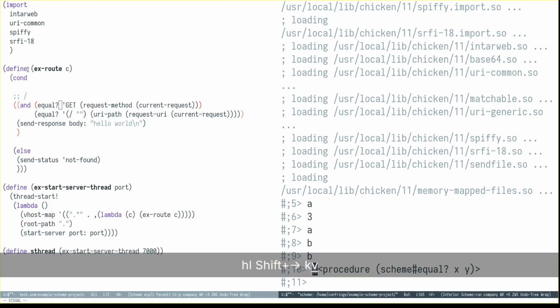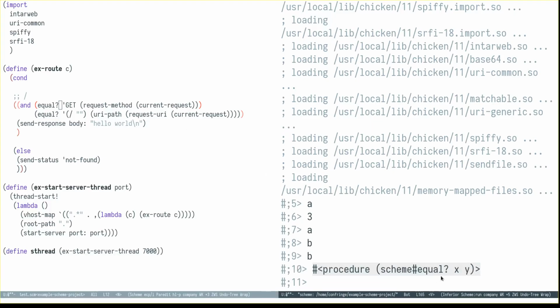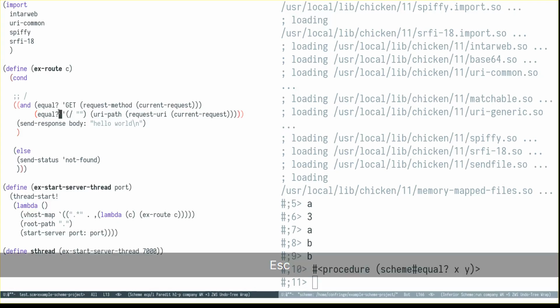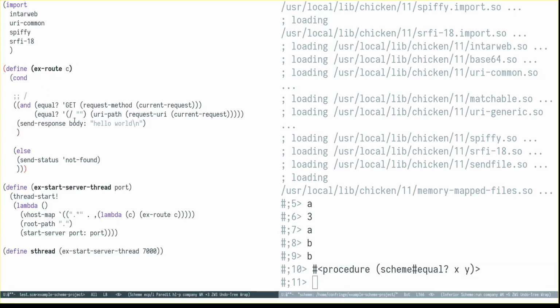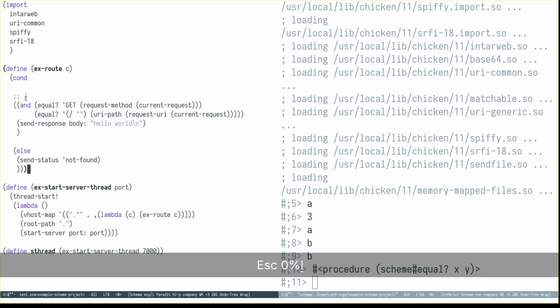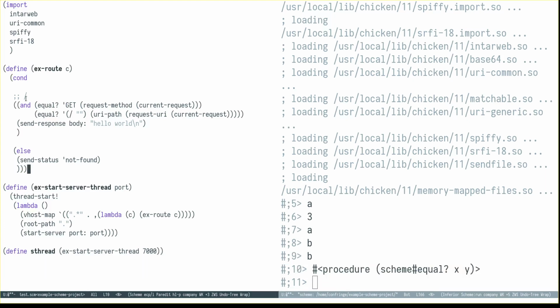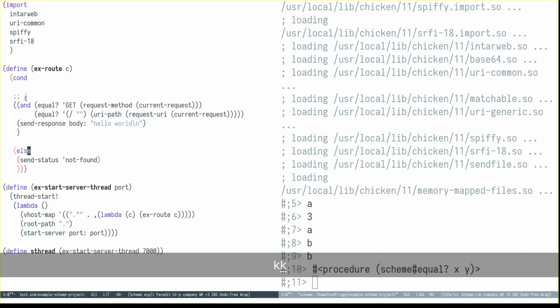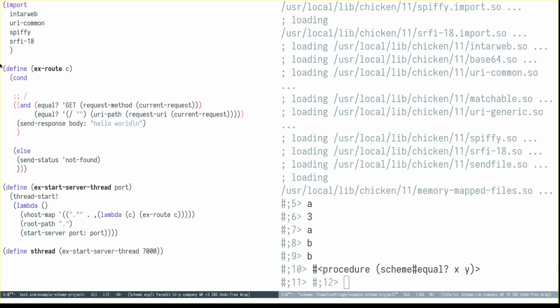And we get back, okay, this is a procedure, it's equal and takes 2 arguments, whatever. But we don't care about that. We actually want to evaluate the define here. So we could jump to the end of this define and do XE, and that's really annoying. Or we could just use CC and define the outermost definition. I think there's a term for the defun. Is that it? I don't know.